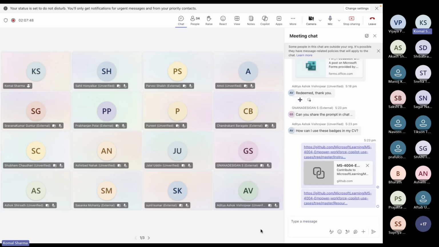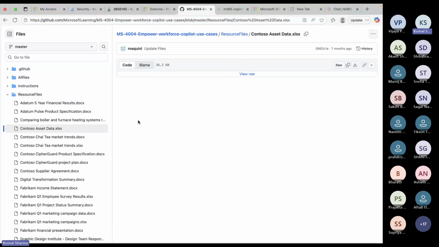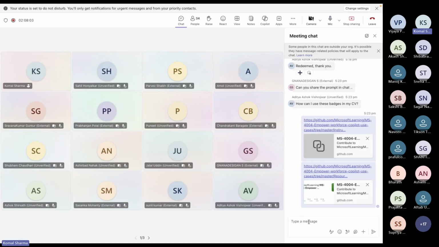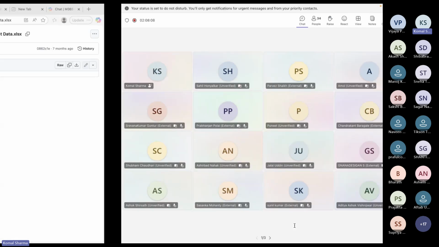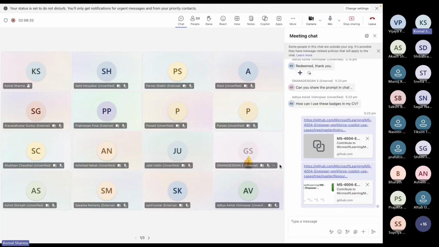Okay. Any resource file that you want to download, let's say if it is the Contoso asset data, click on it, and here you have a download option. It will be downloaded to your local machine. Okay. So whatever prompt is mentioned in your use case, you can try with your business chat. Business chat means open your browser, log in with your organization account, and try this business chat. Okay. At a time, you can use 3 files as attachments if you do not have the subscription. Okay. So there are unlimited prompts you all can try with your business chat. Okay.